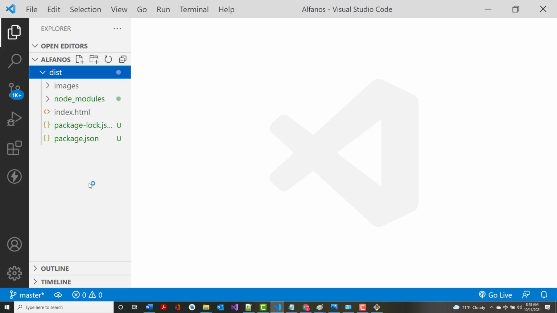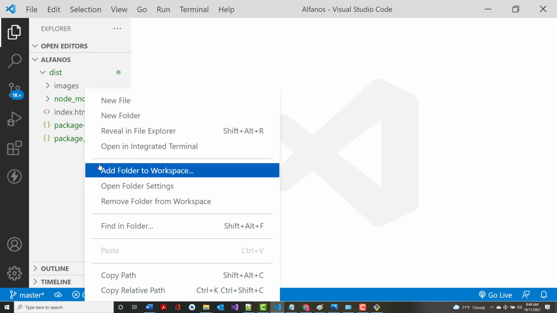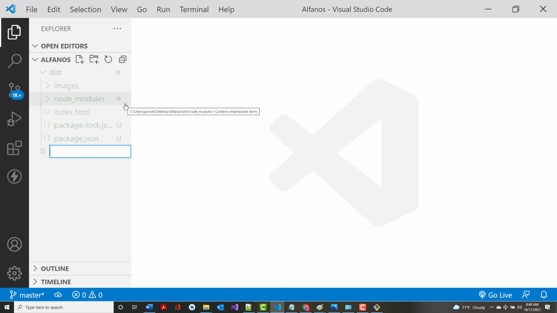So in order to be able to do that, we're going to come in here and under dist, I want you to right mouse click and choose new file. And we're literally going to call this file, you start it with a period, .gitignore, all lowercase, no spaces, no nothing. I made it nice and big so hopefully everybody can see it with no problems.